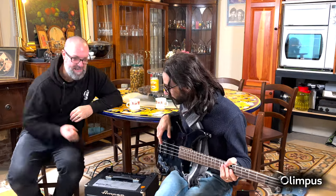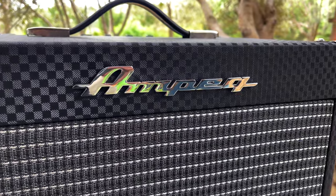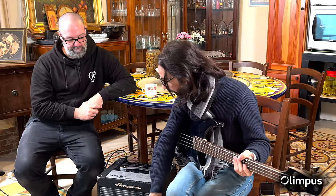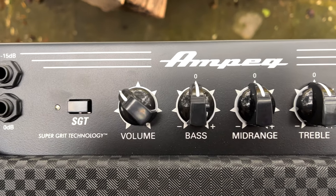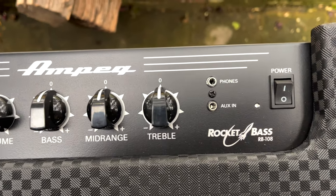You sound like a bassist to me, man. I mean, that's what bass guitar sounds like. But the star of the show here is the Rocket Bass. This bass amplifier is marketed as a practice amp. It's a 1x8-inch combo, so you have an 8-inch speaker here. And the controls are pretty simple. You have your bass, mid-range, and treble, and your master volume.